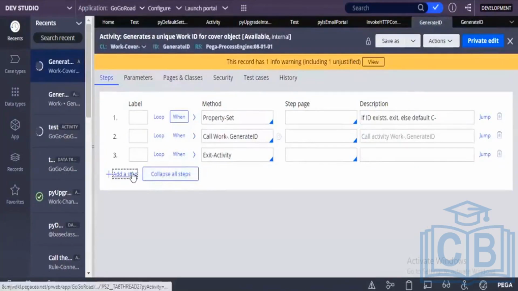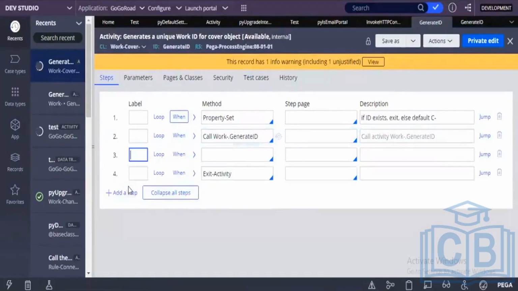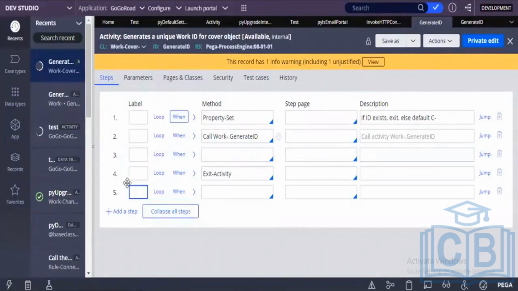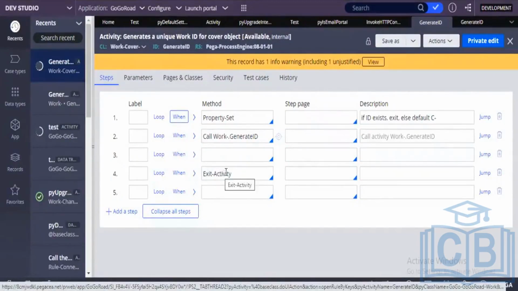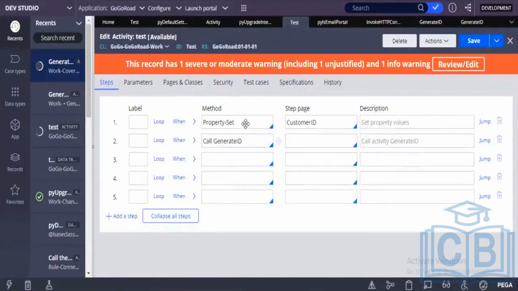Suppose you have other steps below, but whenever it executes the fourth step, it will end this particular activity. It will come back from this activity and the control will come back to the test activity, because it is being called from here. The rule invocation will end at exit activity and the control will come to the parent activity.